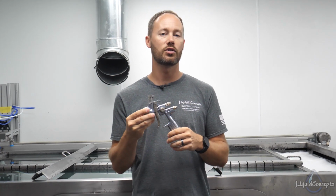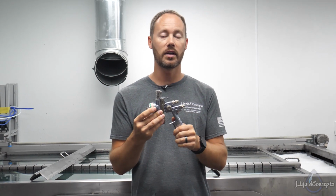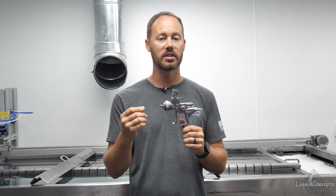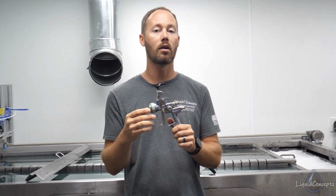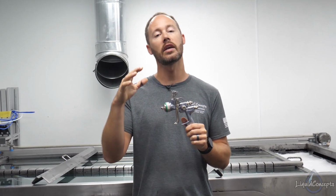A lot of the times what you'll find is that the bigger the gun and the higher end the gun, you're going to get a lot better atomization, a lot better control over the quality of the spray, which is going to lead to a lot better quality whenever you're spraying your coating out for the first time.